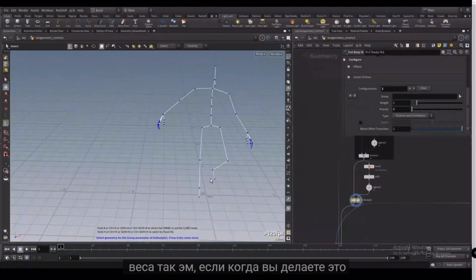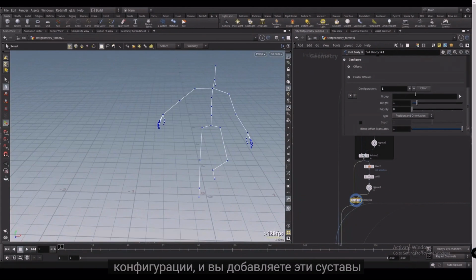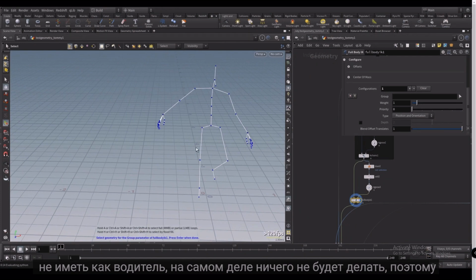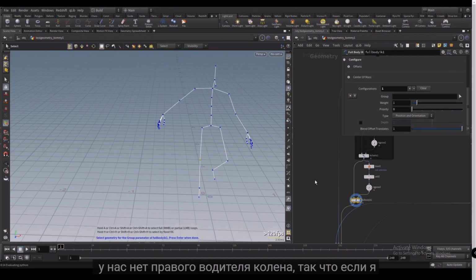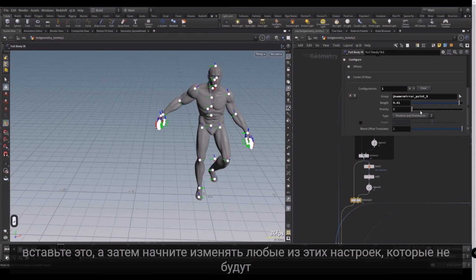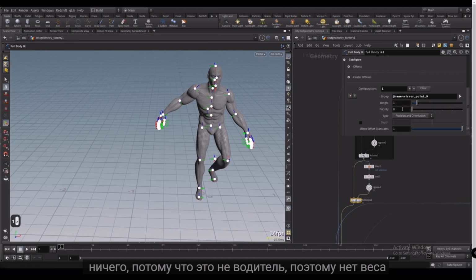When you're doing these configurations and you're adding these joints, keep in mind that adding any sort of weight to something that we don't have as a driver isn't really going to do anything. So we don't have a right knee driver. If I put that in and then start changing any of these settings, it's not going to do anything because it's not a driver, so there's no weight that it can even configure.